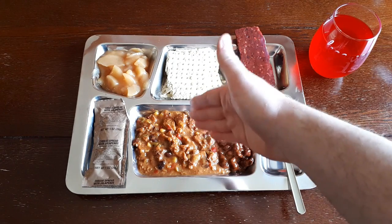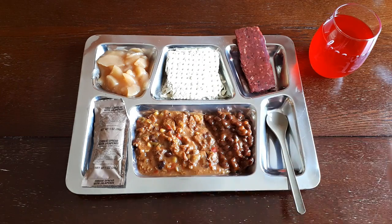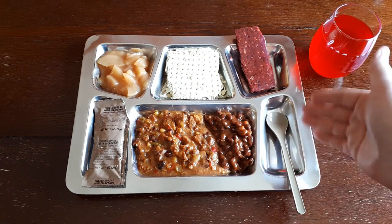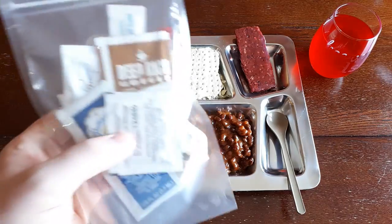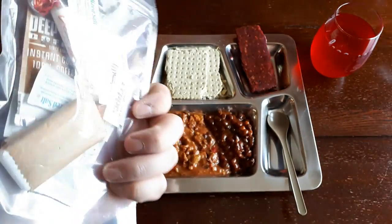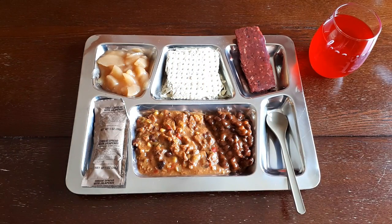We've got our Southwest beef and black beans, which appears to have, obviously, beef and black beans, corn, red pepper, that sort of stuff, and maybe a little bit of onion that I can tell in there as well. And then we've got a side of just extra black beans and sauce. The smell coming off of this is fantastic. I don't really think I'm going to need the hot sauce or the pepper or anything like that. I know we've got this stuff left over, but this will just become its own little extras accessory pack. I don't drink coffee, so I don't see the need of actually making that.